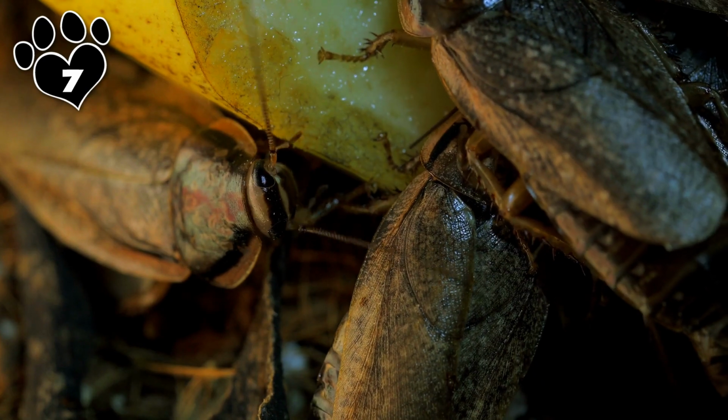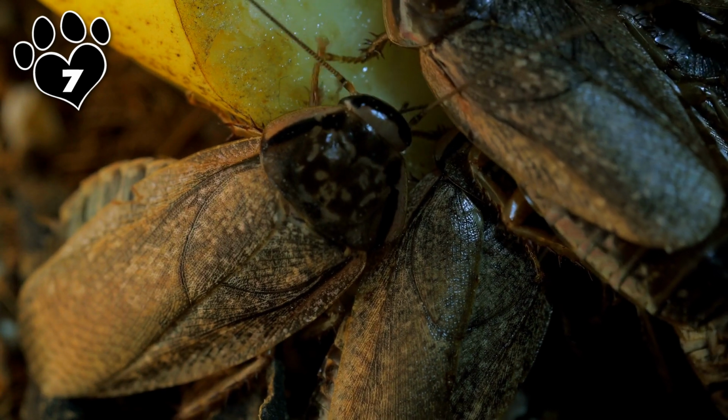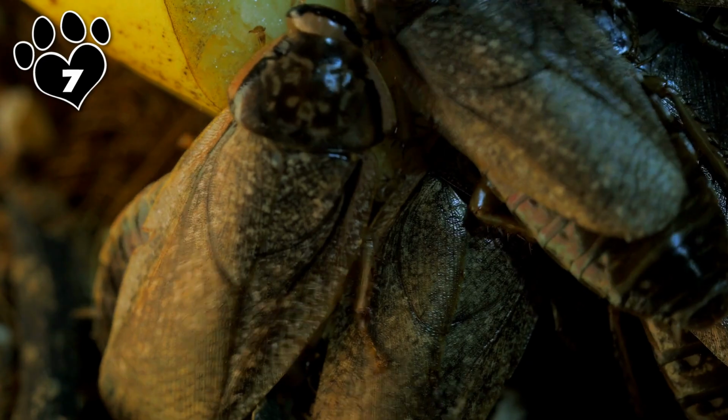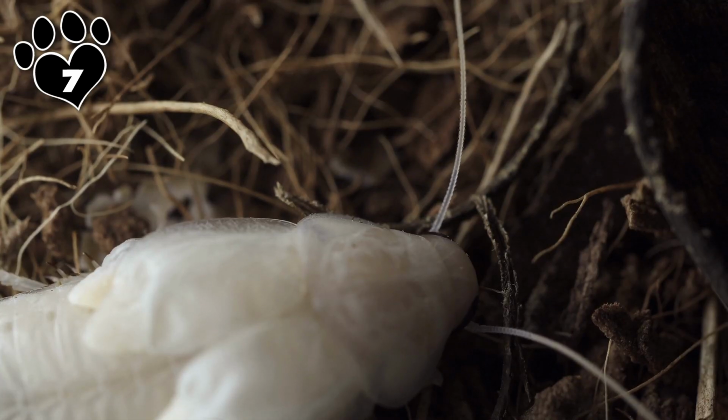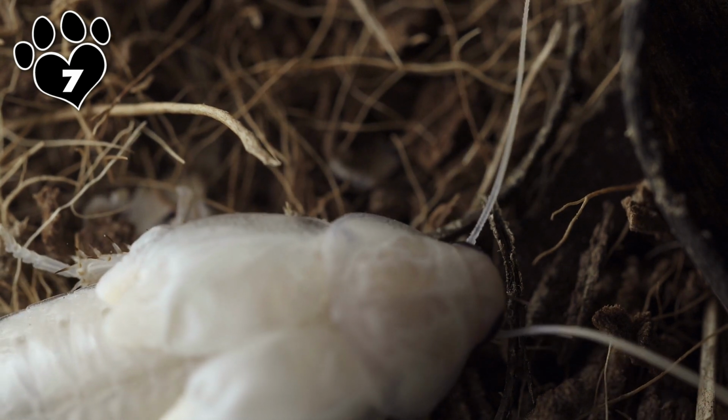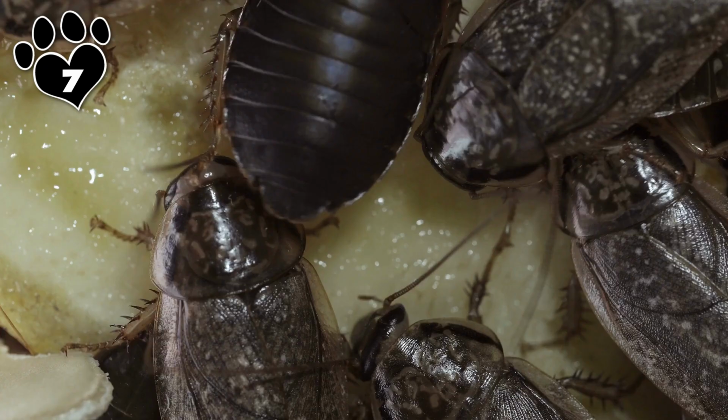Madagascar cockroaches are lovers, not fighters. They are scavengers who don't bite, can be easily handled and trained to do basic tricks. Even when they emit their signature hissing sound, which by the way is as loud as a push lawnmower, it is to ward off predators or attract a female.